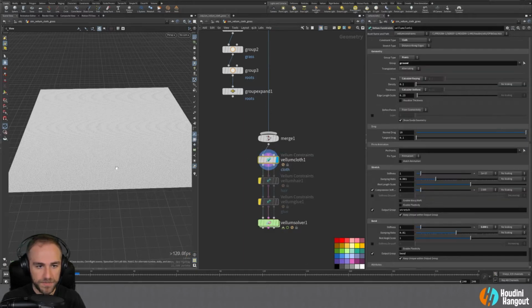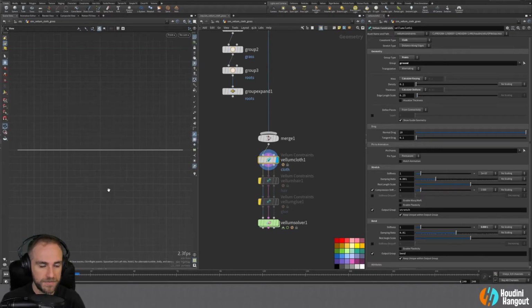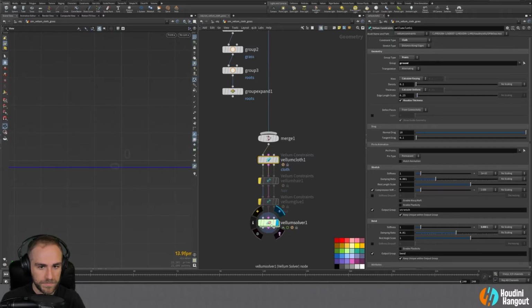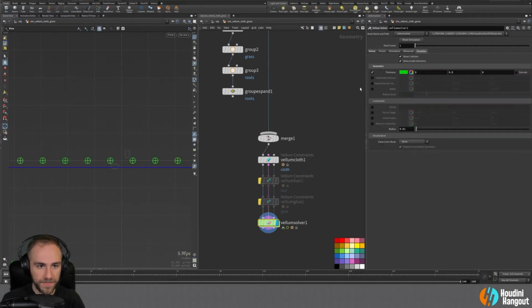In fact, what we can do is go from perspective to the front viewport. I just want to see what this thickness looks like here. Let's visualize the thickness. Let's just see where that gets us. Oh, in fact, turn this off. We could just go into visualize, say thickness right there.